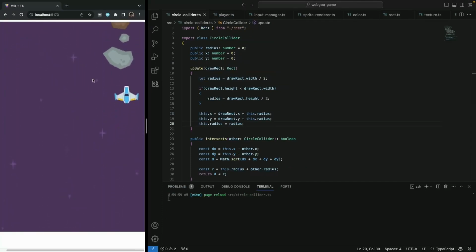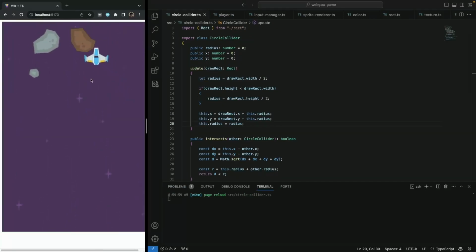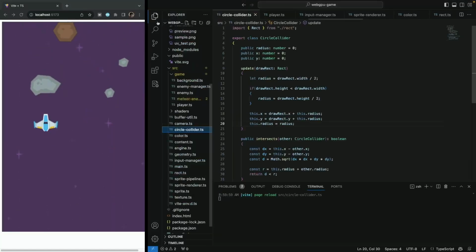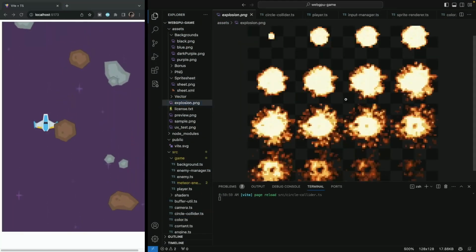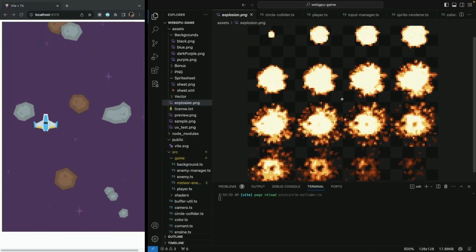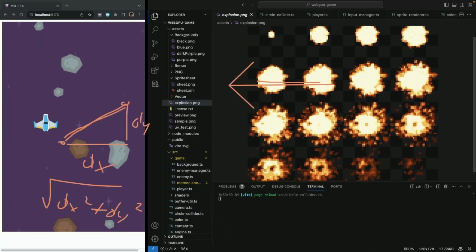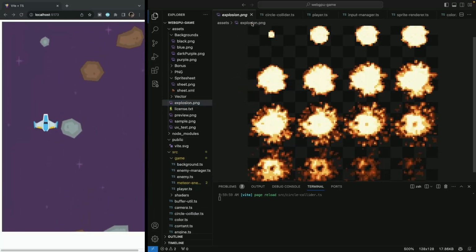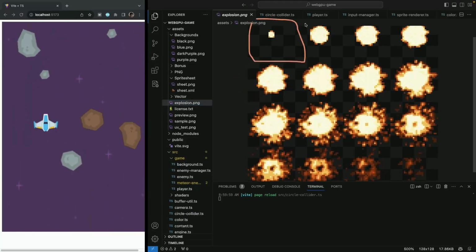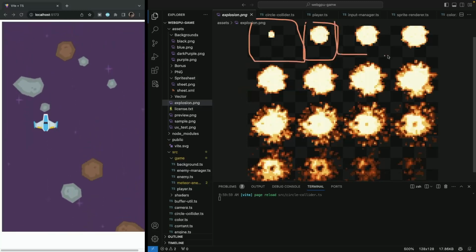So you can see our enemies are, well, basically being set to not active. So now we need to do explosions. And how is our explosion going to work? Well, if you look at this texture that we have, we're going to have something like this. We just need to implement some code that's going to take a look at this draw rect, then this draw rect, then this one, right?